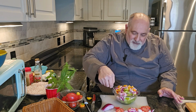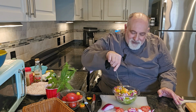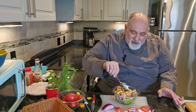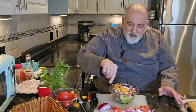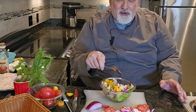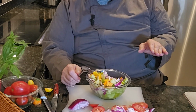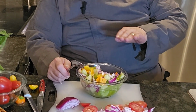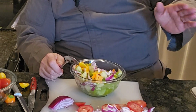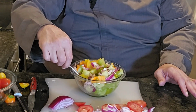This is such a beautiful looking dish. I just love it when we get the green tomatoes. And of course, I'm using this green tomato in a salsa, but one of the classics is fried green tomatoes. Take the tomato slices, dip them into a little flour, egg, and then cornmeal and fry them in a pan. That is a delicious thing to do too.